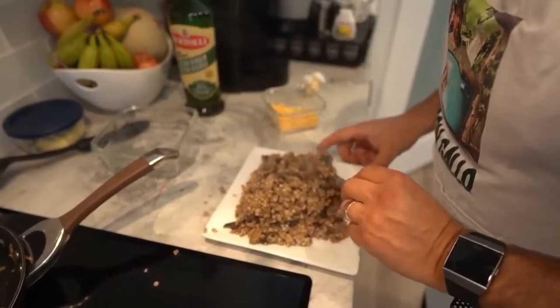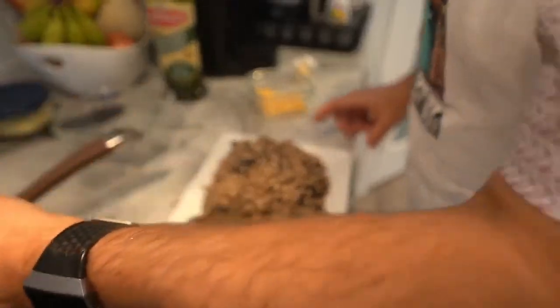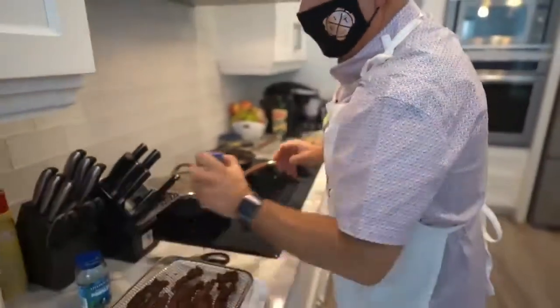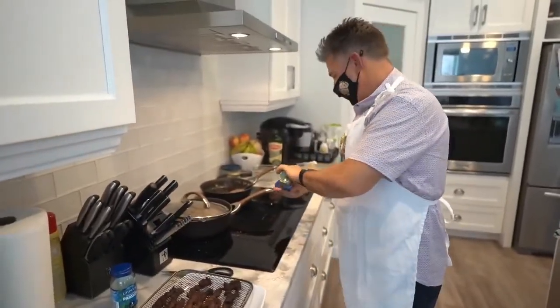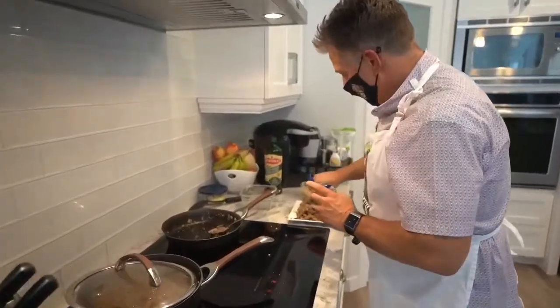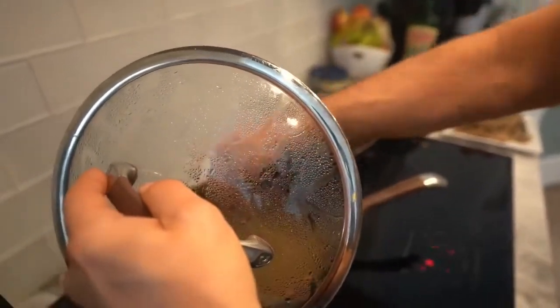I could have added one. See, the thing is, the camera's on, right? He's watching me. Can't fool around. Now you gotta get a little color. I'll put mine here. Whoa. A little bit of parsley. Use the remainder here just to give it a little color.